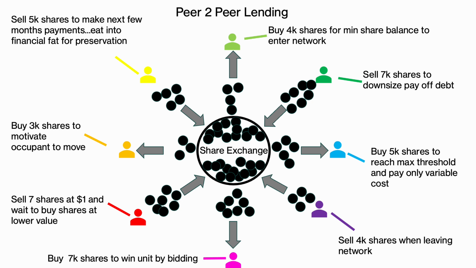When customers buy shares on the share exchange, they're lending to each other in real time, and in a way, I think it might be the most fair lending platform that has ever existed. Think about 10 units that have been paid off by the network and a constant pace of customers leaving the network and joining the network. The new entrants will buy the existing shares from the previous occupants, and since the units have already been paid for, the shares are constantly recycled in a way to where the same number of shares for those units will always exist within the network, and as shares are bought, it's a form of peer-to-peer lending.